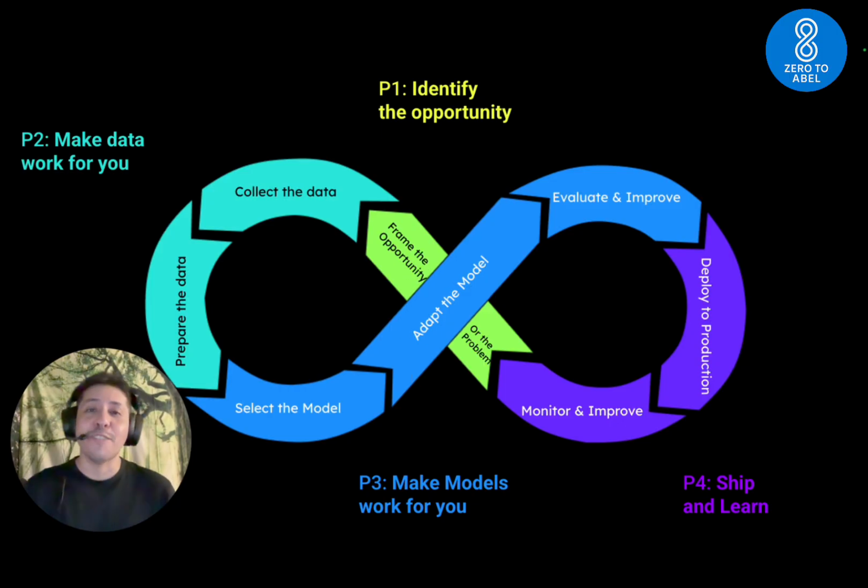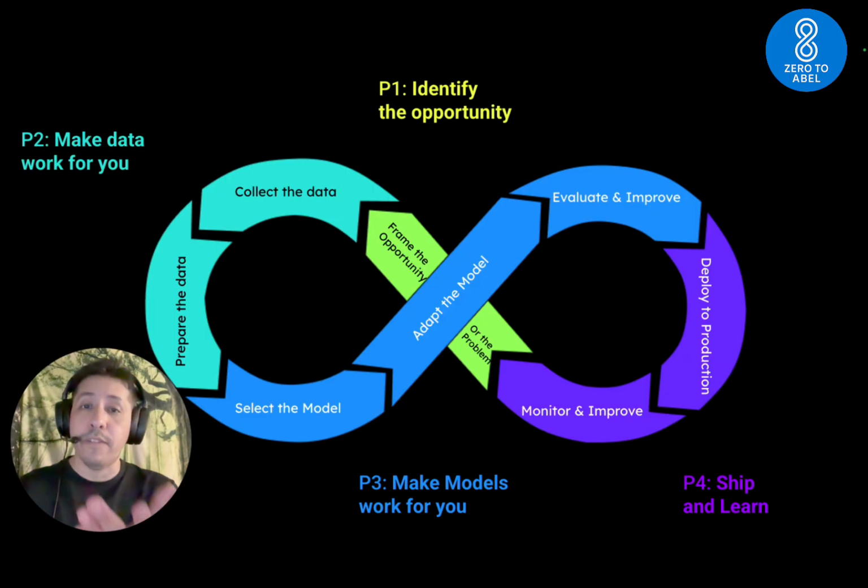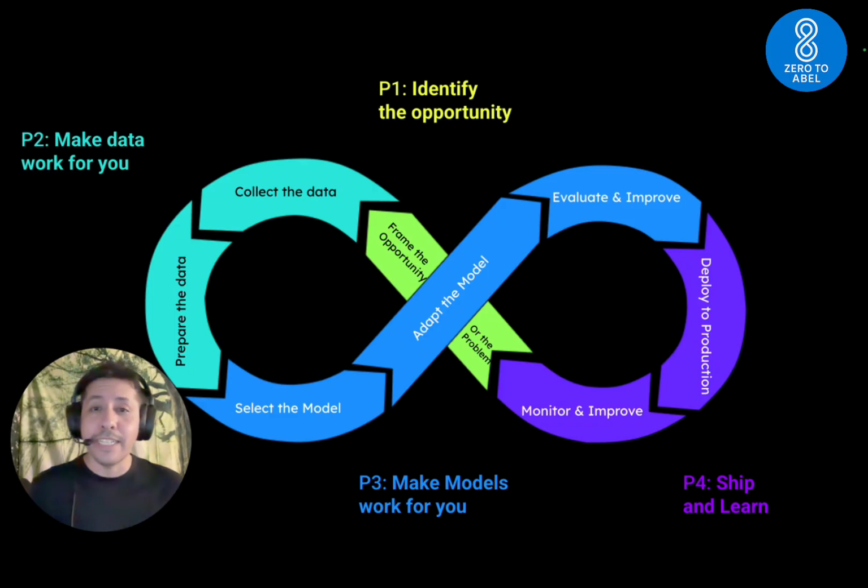So that's it. That's the full journey. We broke GenAI product development into 4 parts. So let's go over them one last time. Part 1, remember, identify the opportunity. Make sure that you're solving problems for real people. Part 2, make data usable. Collect, clean, chunk, add context so the model can actually work with the information. Part 3, make models work for you. Choose and adapt models, add retrieval and logic, and shape the prompt so that the system reasons correctly. And part 4, ship and learn. Deploy with observability, gather real user feedback, and iterate continuously.